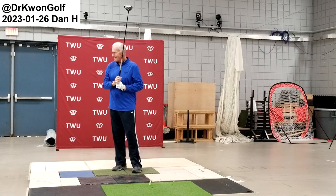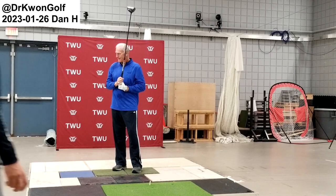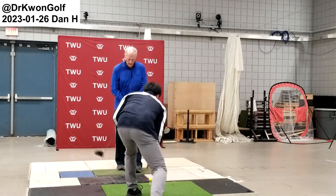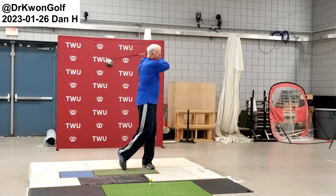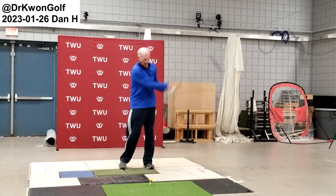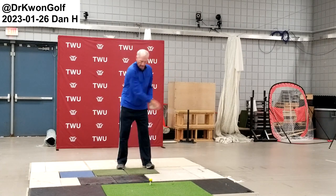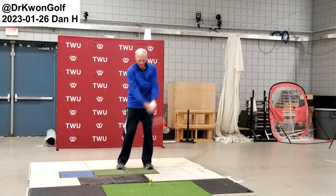Use wrist, shake it off. Again, intentionally use your wrist. Even at the top, use your wrist here. Yep. Shake it off.